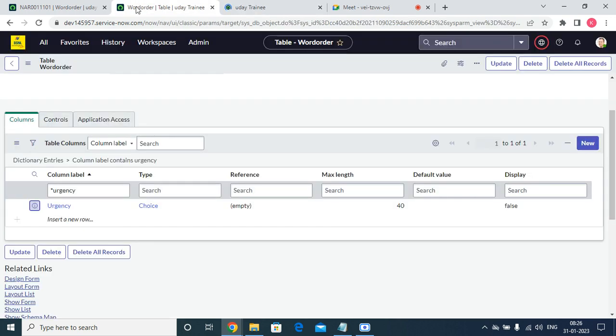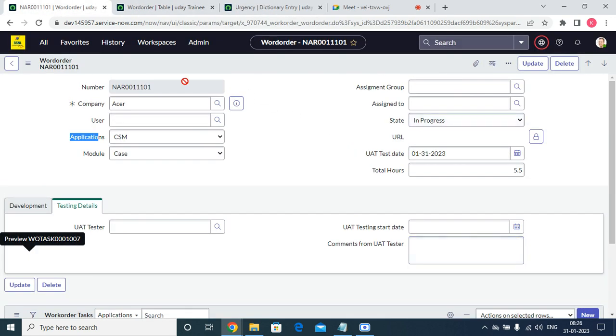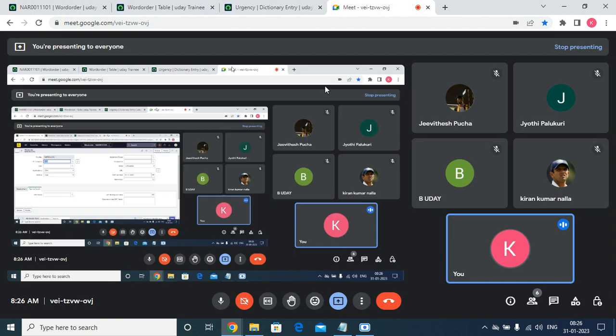We just created a few fields here, and I'm going to reload.